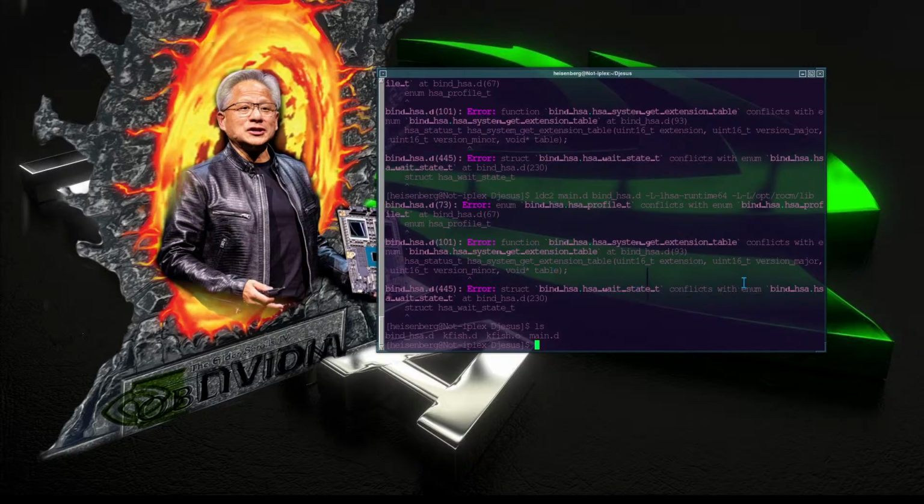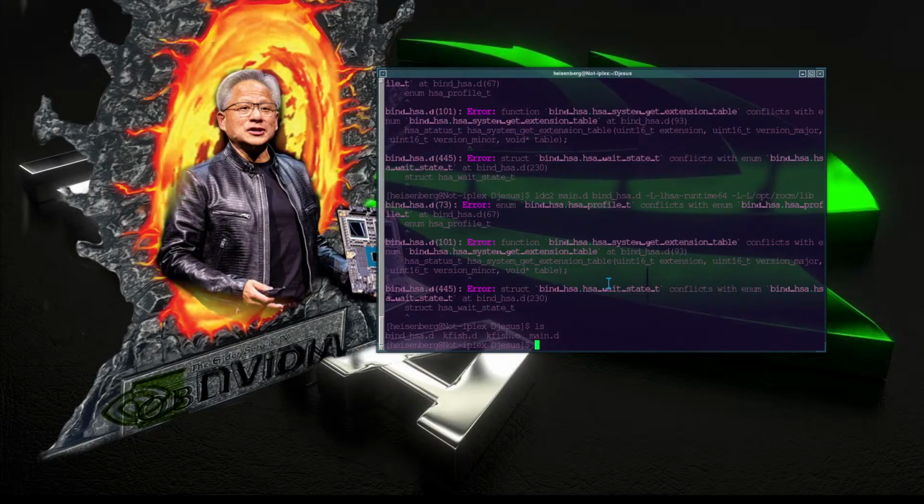Oh wow. These are so fun. Enum HSA profile T. There isn't an HSA profile T though. I don't know where that's at.